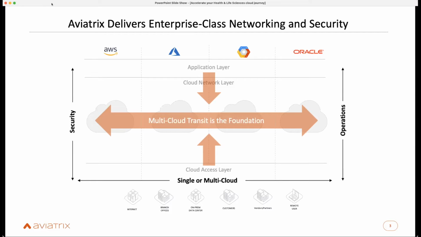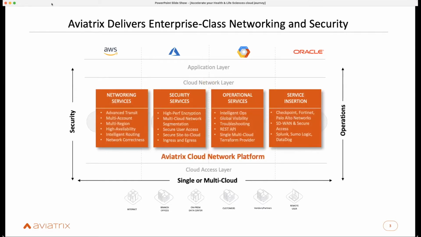And then on top of that, next slide, please, starts to layer in some advanced services around networking and security and day two operations and visibility. So whether we're talking about being able to handle things like IP address overlap or really starting to bring some common troubleshooting tools that we're used to in the on-prem world, like ping and traceroute and packet captures, Aviatrix will layer those in granularly to augment and extend a lot of the native cloud constructs.